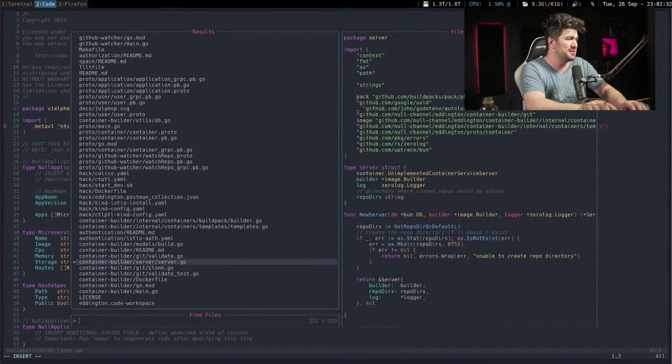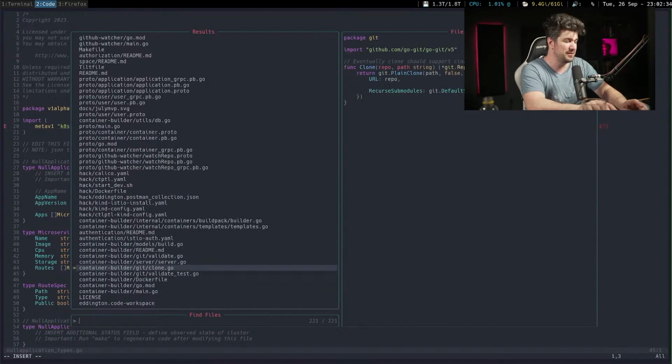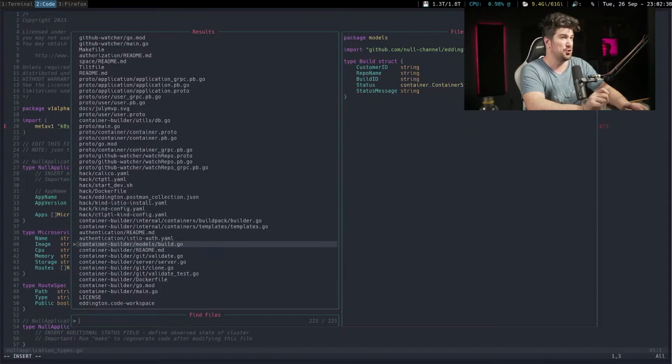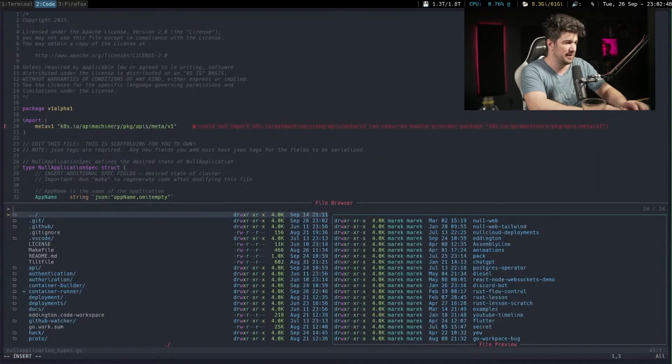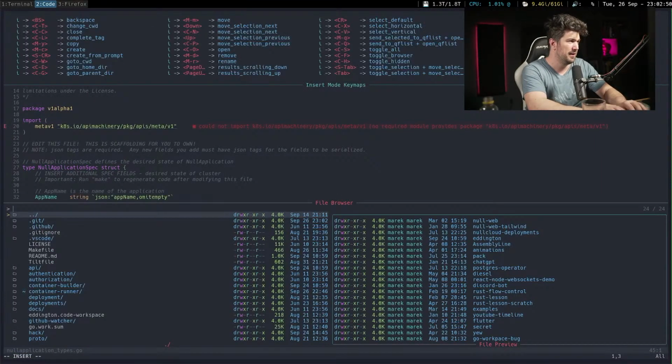Okay. I need to rename this folder. Can I do that in here? I want to change this from container builder to null operator. Ooh. Let's see if I can figure this out. I think we want to go to here. All right. We can create, copy, close.